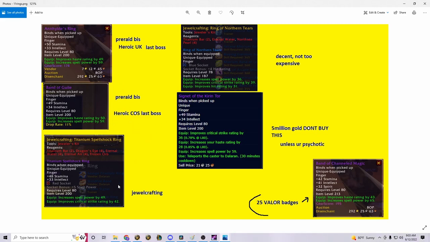If you don't have either of these rings, you can use this. This is going to be like 1,000 gold. This is going to be like 300. Again, your ring, these aren't that good. I wouldn't even buy these.